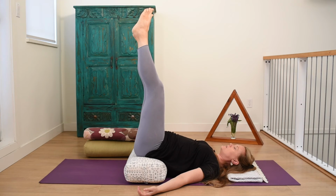Inviting in Soma Shakti, the healing power of the moon. And the moon is connected to our mind, chitta, and to our nervous system, to the parasympathetic nervous system. And that's cooling and regenerative.